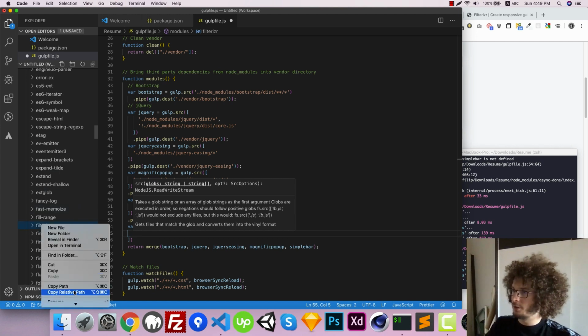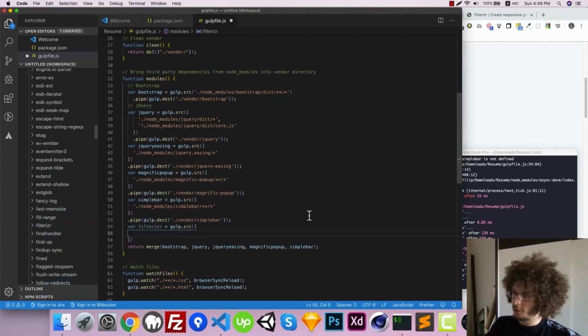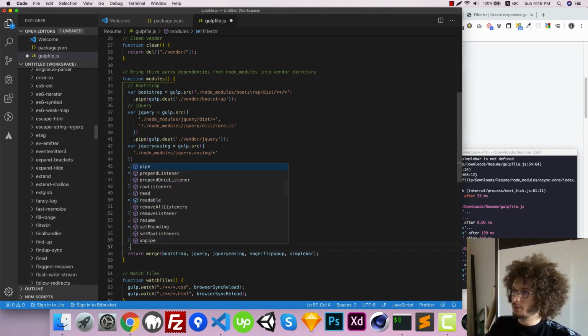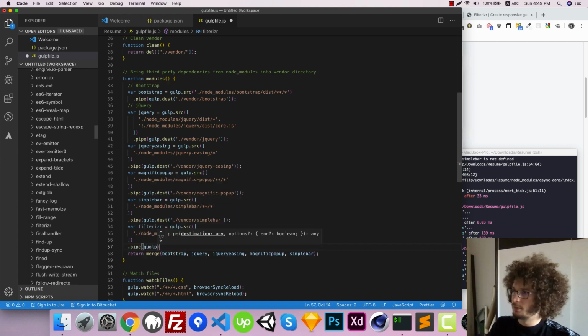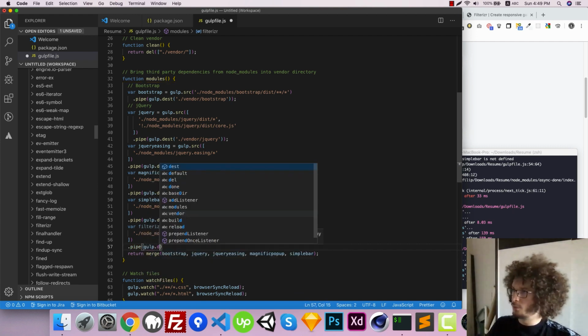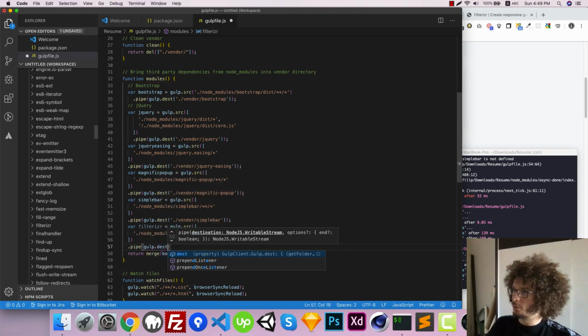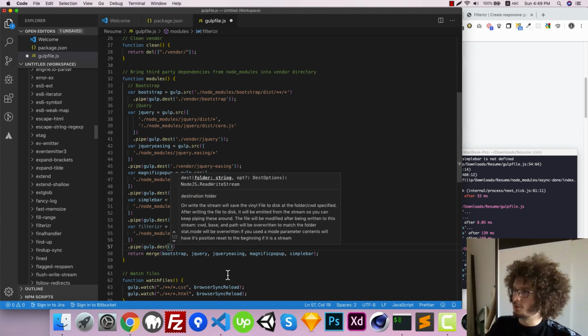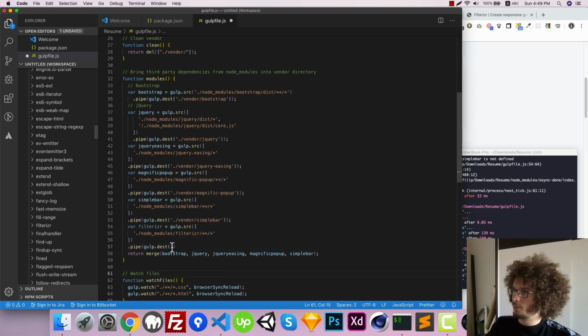It's a string here. So dot slash node modules filterizer. Let's just take everything from this folder like this, and then pipe gulp.dest, and we want it to go into our vendor folder as well. So quotes vendor filterizer, and it should be it. Let's just merge it here.